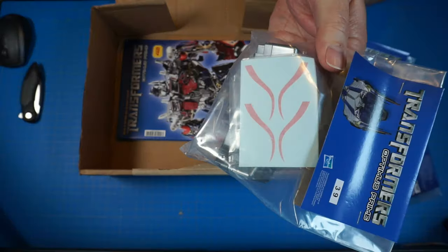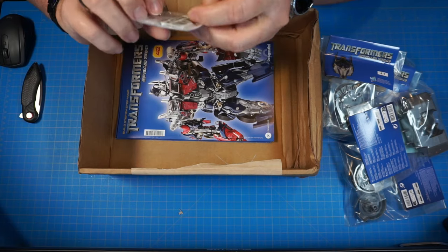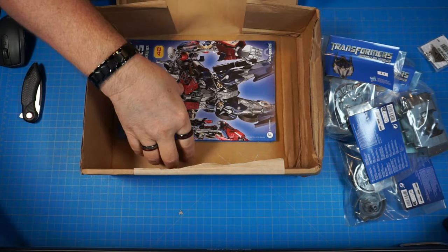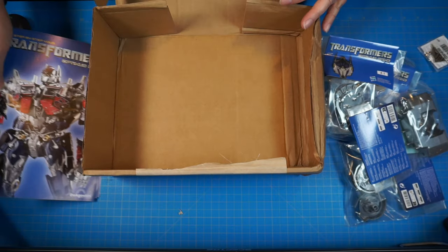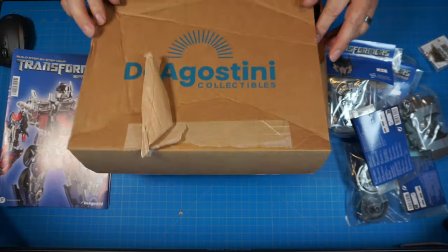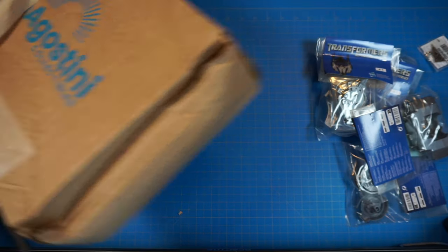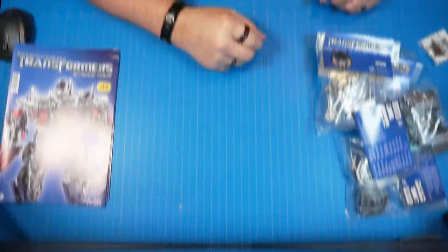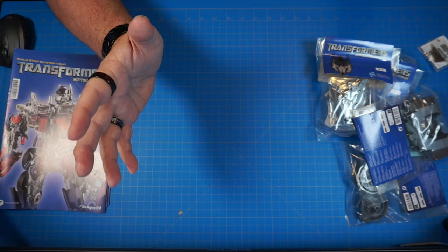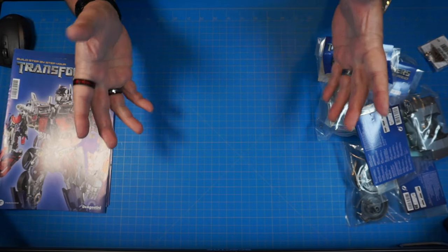Oh, we got some stickers? I don't know about that. What's that? Okay, there's the keychain. We'll look at that later. And we'll get our magazines out. Looks like the box is empty, so let's go ahead and get rid of that thing. Oh. Sorry about that. Sorry. We're just gonna leave that be and go ahead and continue on with the video.